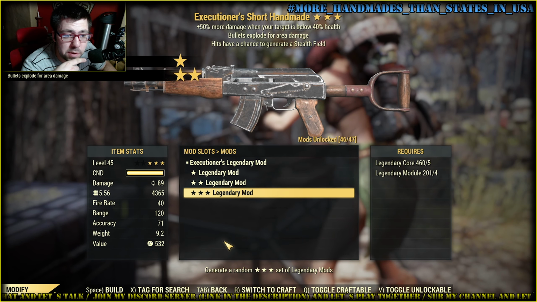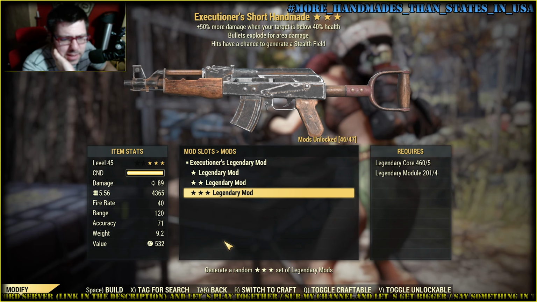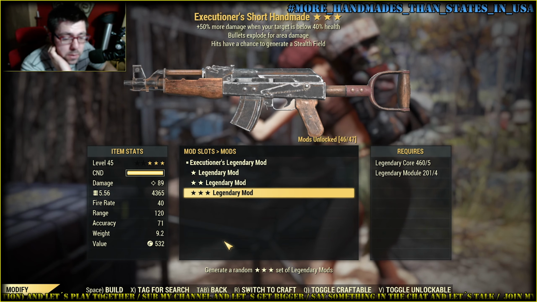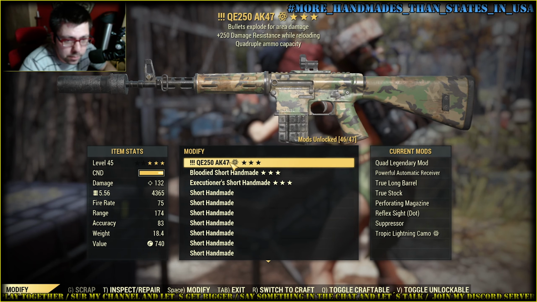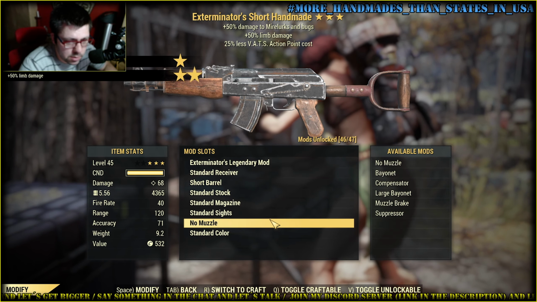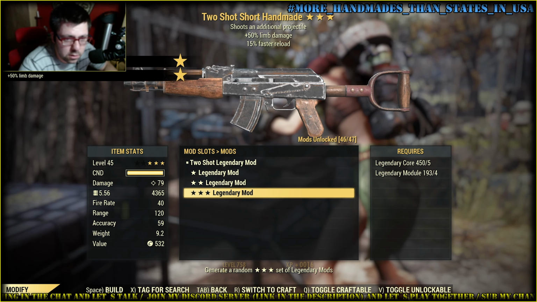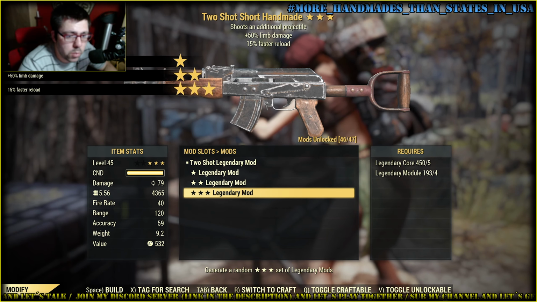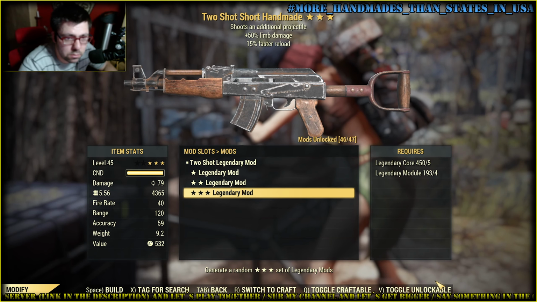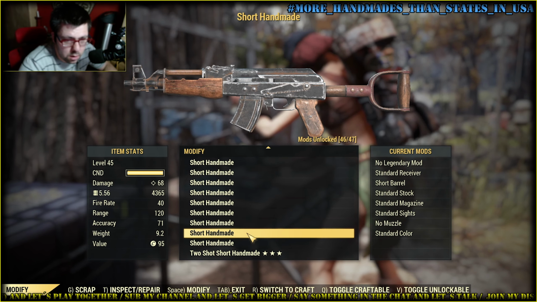Executioners. Executioners explosive and useless, for now useless. This, I don't know its name, but okay, hits have a chance to generate a stealth field. Sounds promising, maybe. Maybe one day they will fix it, actually. Okay, not bad. Here, exterminators, directly garbage. Yeah, the shot faster reload and leap damage. Okay, probably it's a keeper, but we have worse accuracy, so yeah, who knows. But maybe one day they will do something about this legendary mod.